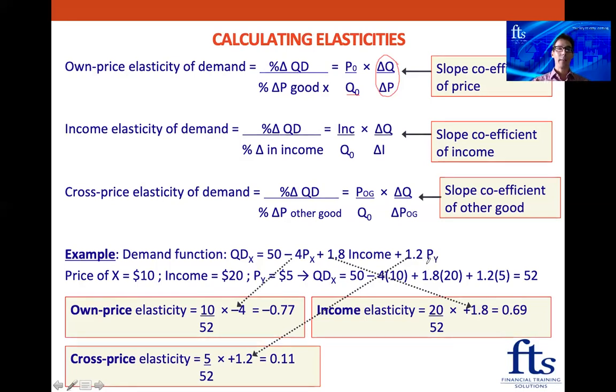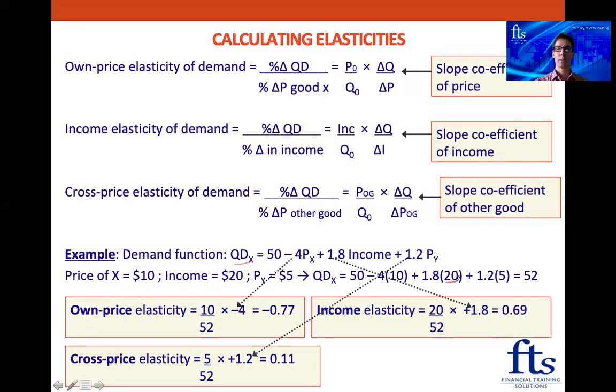Right. So now they give us the information we need to work out the quantity. So we just got to substitute a number. So the price of good X is $10. The income is 20 and the price of Y is 5. So there we go. To work out the quantity, we take 50 minus 4 times the price is 10, they told us, multiplied by 1.8 times the income is 20. I guess that is a factor of thousands, I would presume, but they've just modified the equation to make it simpler.